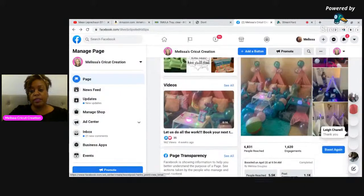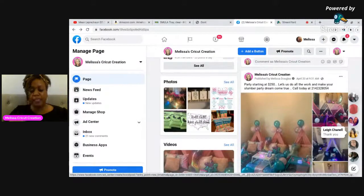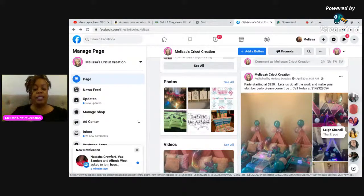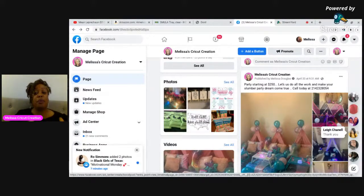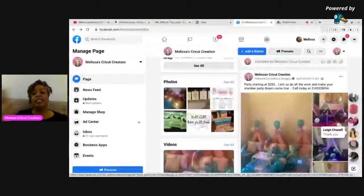All right, so this will be Melissa's Cricut Creation, party packages starting at $250. Like I said, what works for me is having some type of pricing in there so people know whether there's even a chance they can afford your services. Other people probably look at what you do and think, oh, I know that's expensive, so they might not even contact you. So you can just say packages starting at, just let them know.